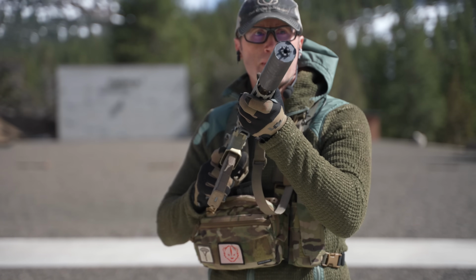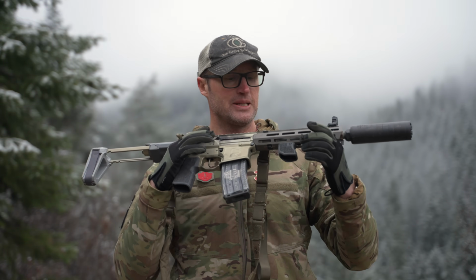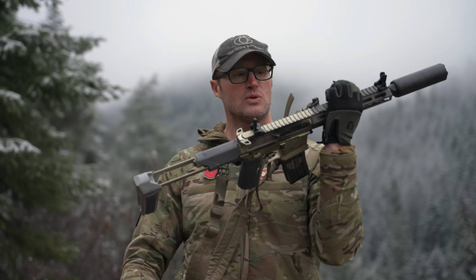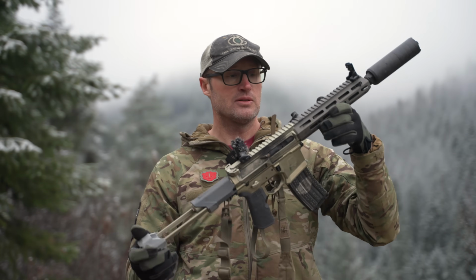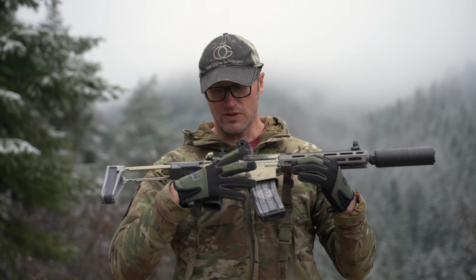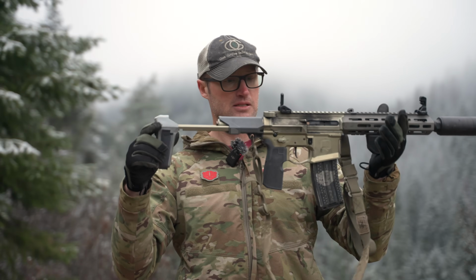Working our way back right here, front and rear. These are the folding iron sights by Scalarworks. More on that in a second. Right here, this is a Tiger Claw by Die Free Company. Over here, kind of on this top side right there. Pretty cool. I actually like this one. This is a QD socket, one by Sig Sauer. Really low profile, puts it kind of at an offset angle. Working our way back again, went over those magazines. Right here, this is the Kung Fu Grip by Die Free Company, and then their brace by Q.